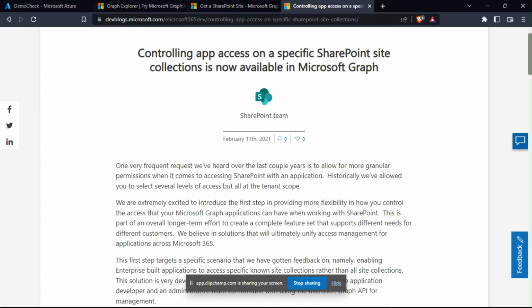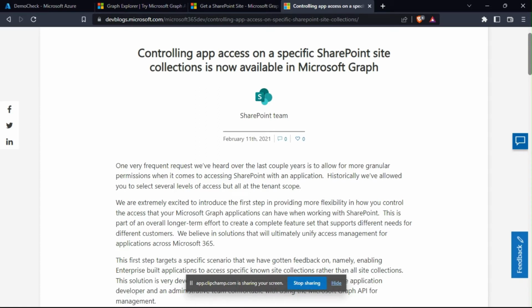So what used to happen earlier is, when authenticating through client credential flow, that is without having the user to sign in, the application, the Azure AD app, was able to read all the SharePoint sites which are present in the tenant. This was a kind of huge security risk or lapse, I would say, for certain use cases where the admin does not want the app to have access to all the SharePoint sites in the tenant, but could only restrict that app to a specific SharePoint site.